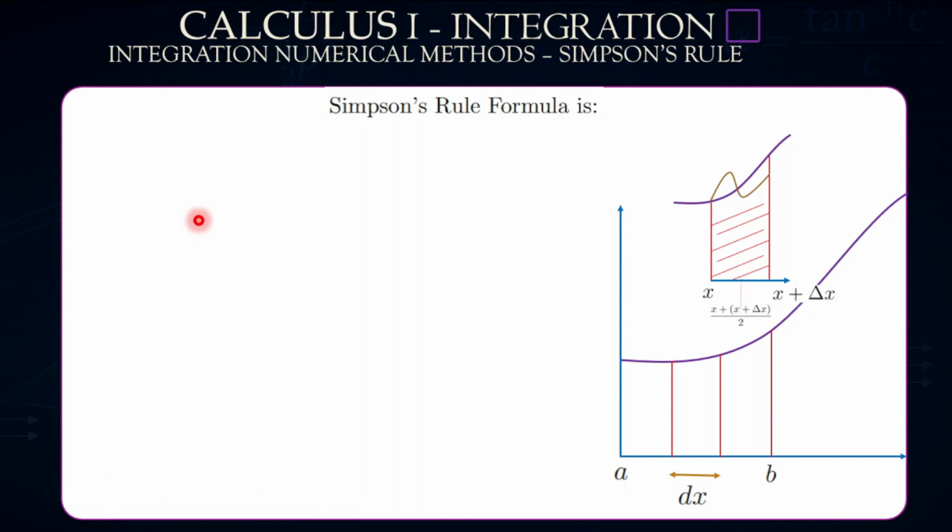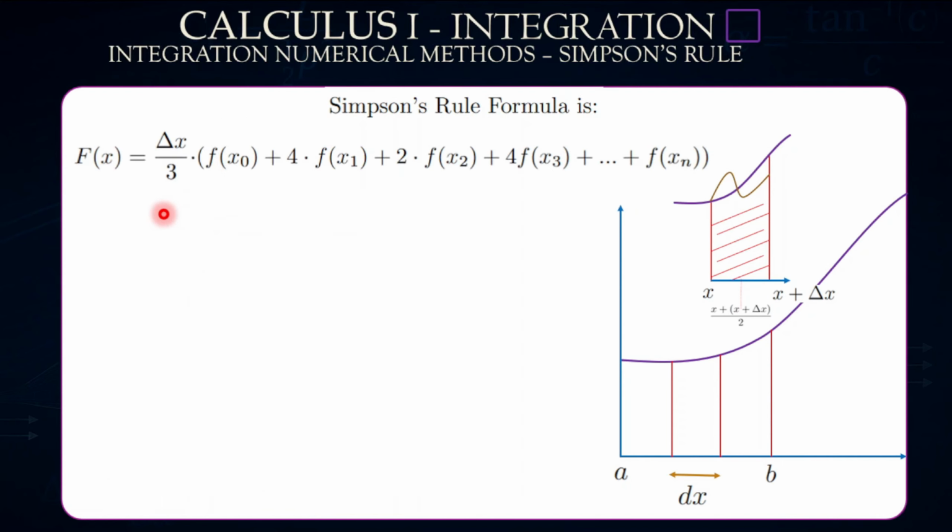What is Simpson's formula? The formula is the following. F(x) is equal to delta x divided by 3, this time, multiplied by all of these products, which are respectively f(x0) plus 4 f(x1). Here x0, x1, x2 are the respective points at each interval, so that's x0, that's x1, x2, etc., at the beginning of each rectangle, so to speak, although we're not using rectangles in this case, plus 2 f(x2) plus 4 f(x3) plus 2 f(x4) up to f(xn). Only for the first and the last point you don't multiply by either 4 or 2. As you notice, you have f(x0) not multiplied by anything and f(xn) at the end not multiplied by anything.